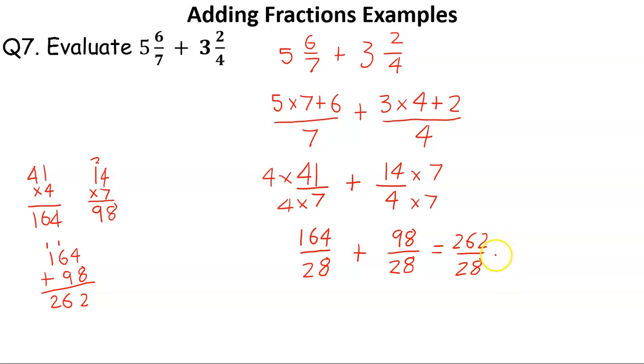Now this is, I guess, a larger number, a larger fraction. How would I go about doing this? We're not using calculators, so maybe the first thing I would do is divide by 2 and divide by 2, because I need to simplify it. So half of 262 is 131. Half of 28 is 14. So I've got that. The next thing I should do now is change this into a mixed number.